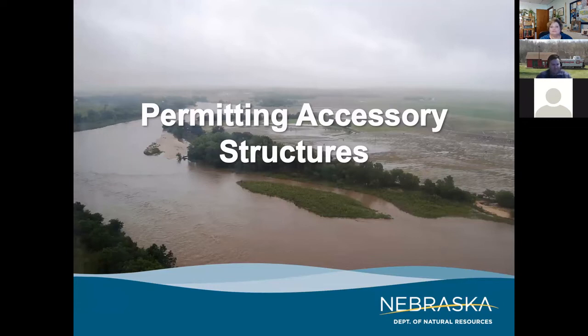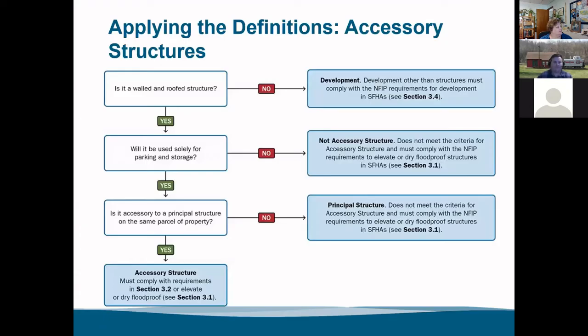So we're going to talk about accessory structures next. That's the other half of this guidance. We have a very similar flow chart to the one that we saw for the agricultural structures. Again, this is contained in that guidance, so if you want to look for this exact flow chart, you can find it there. And those section references are related to that guidance.